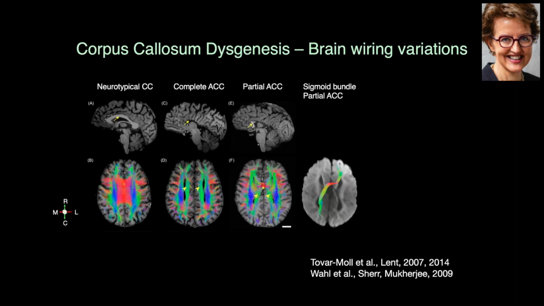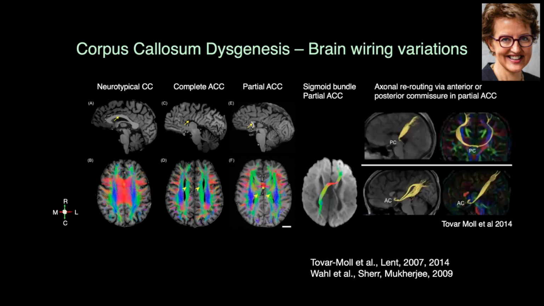Now, other colleagues in the field, Fernanda Tovar-Moll in Brazil and Elliot Scher's group at UCSF, have identified unusual connections, such as this one called the sigmoid bundle. And you can see, obviously, why it's called that. And you can see these ectopic connections from the frontal lobe of one hemisphere into the occipital lobe of the contralateral hemisphere. Now, these individuals don't necessarily have any advantage cognitively that we've been able to identify thus far.